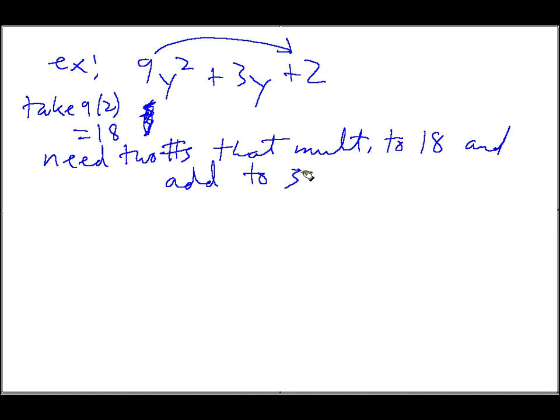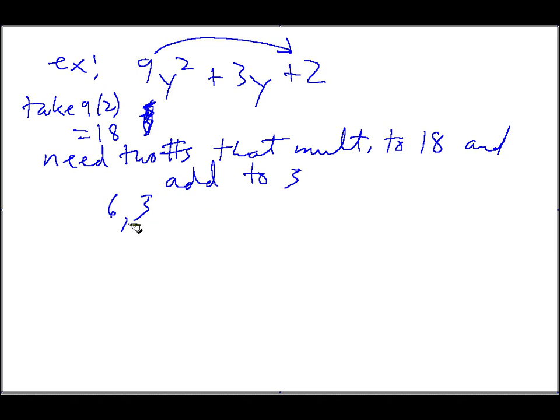All right. So, excuse me. So let's see. What two numbers will fit the bill here? What two numbers will work here for us? Sorry, having trouble with my sketch pad there. So sorry about that. Okay. So these two numbers are multiplied to 18 and add to 3 here. So what two numbers will work? Well, how about 6 and 3? All right, 6 and 3. That multiplies to 18.